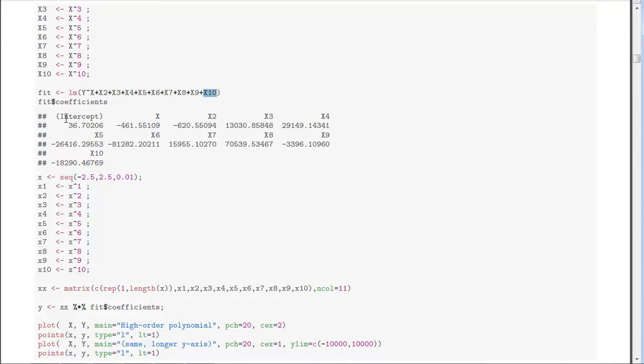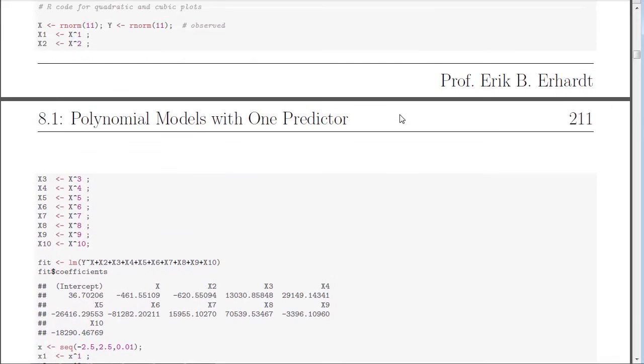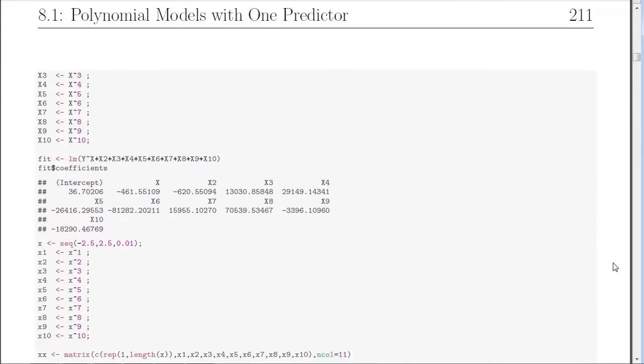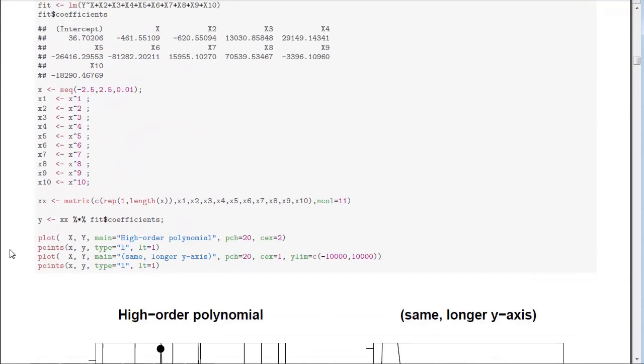And then what are the coefficients of this model? Here's the beta naught, beta 1, beta 2, and you can see, oh my gosh, for a set of random numbers which are drawn from a normal distribution with mean 0 and standard deviation 1. Okay, so basically these points are fitting in a little square from -2 to +2 in both the x and the y directions. But look at some of these coefficients in the 10,000 range, like almost 100,000, -100. Crazy, absolutely crazy. Let's plot this data. That's what all this stuff is doing.